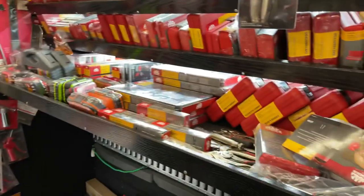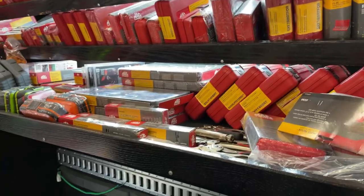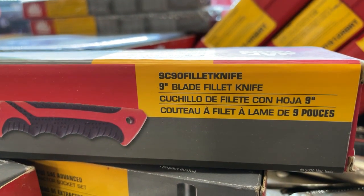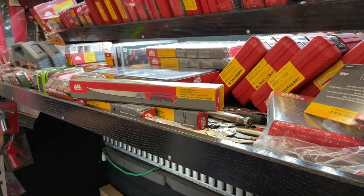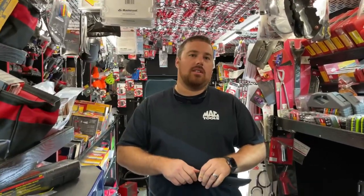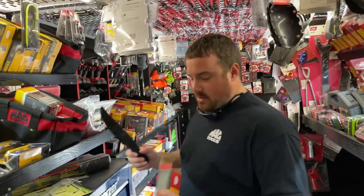The part number on the 121-piece set is SBDR121RBRT. The nine-inch fillet knife is SC90. And the part number on that oil drain shown a few weeks ago is OD80L — Oil Drain 80 Liters is pretty much what it stands for. Look how quick he is on this stuff — that's a man that knows his Mac tools.